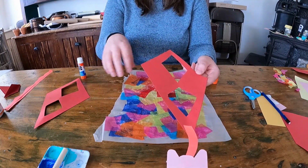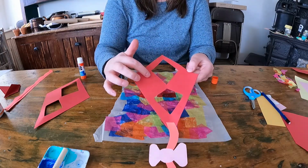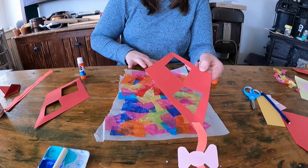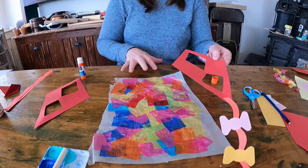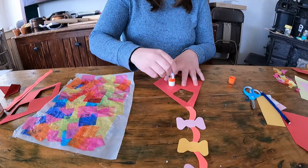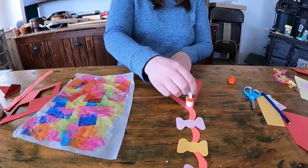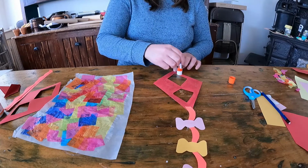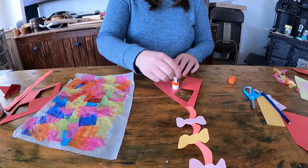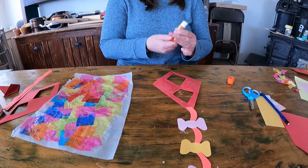So you're going to sort of make a sandwich. You're going to put a whole bunch of glue on the kite half here, and then we're going to stick our Mod Podge on top of that. All right. You can use white glue for this, or you can use a glue stick. I find the glue stick helps just a little bit better. It's easier to spread. Don't feel shy about how much of the glue stick you're putting on there. We want it to stick nice and tight.